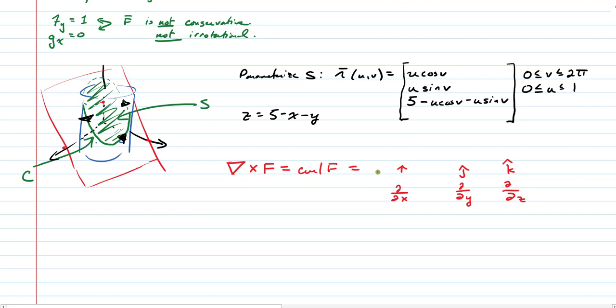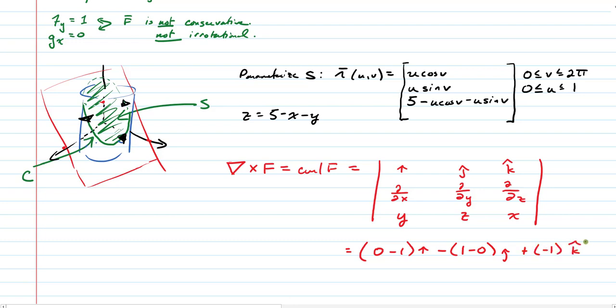And here we'll go ahead and leave it, I think this will work out nicely if we leave it in the xyz description. So there's y, the first coordinate function, z, the second, and x, the third. So I'll go ahead and compute this cross product now. In computing this cross product, I found that the curl everywhere is the vector -1, -1, -1, which is convenient. It'll be easier to integrate.